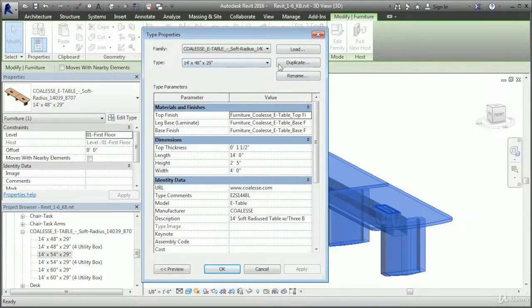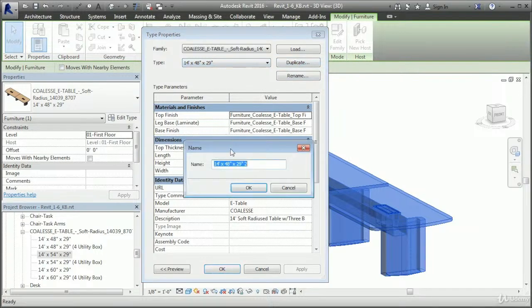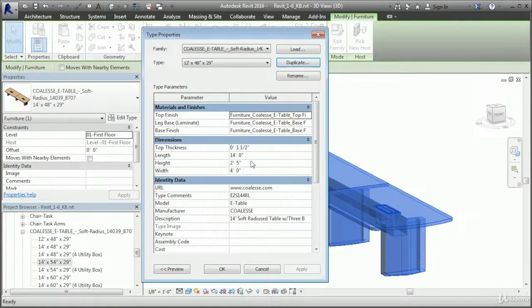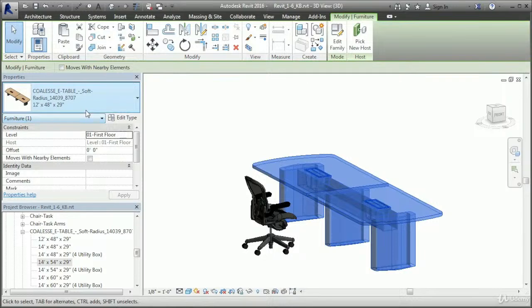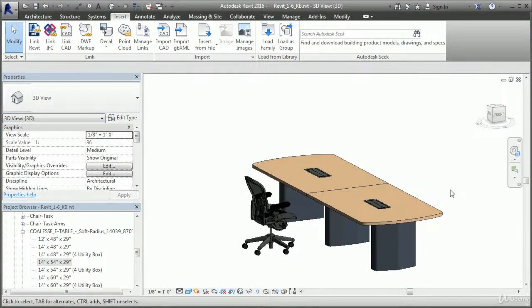If I wanted to create a 12 by 48 inch version, a 12 foot, I'll duplicate and I'll reduce the length here to 12 feet by 48 by 22. That's fine. And then pick OK, and then I'll just drop the length to 12 feet and OK, and there's our new 12-foot variation of that table.